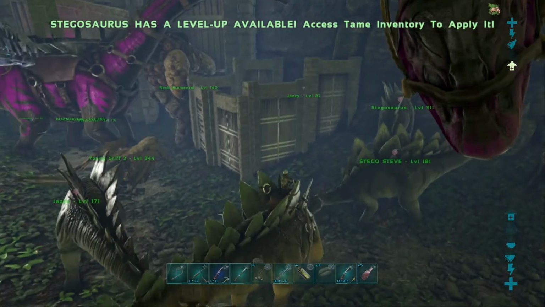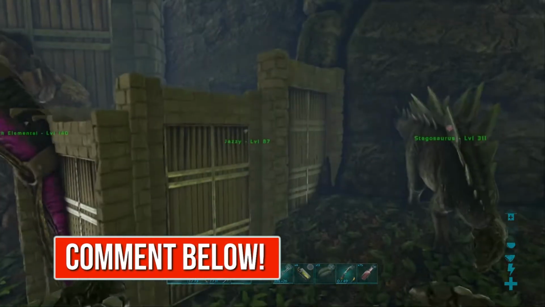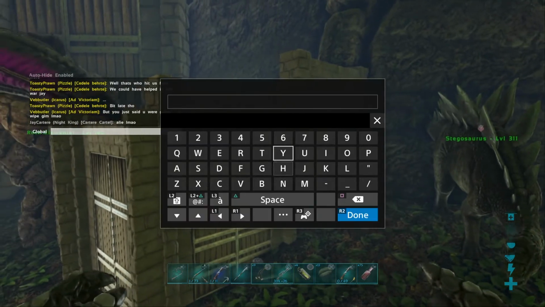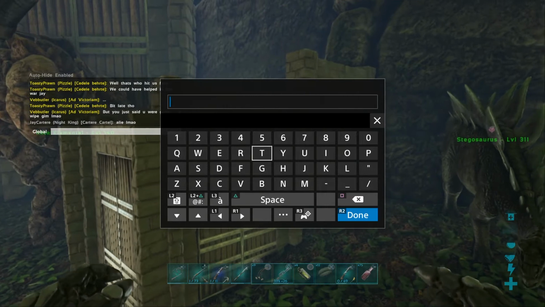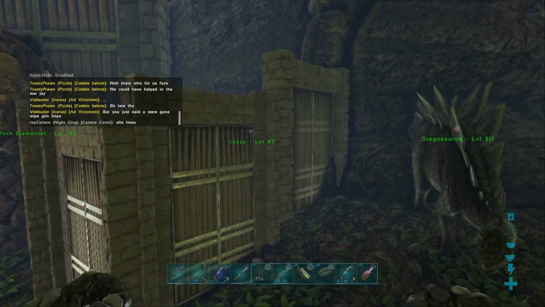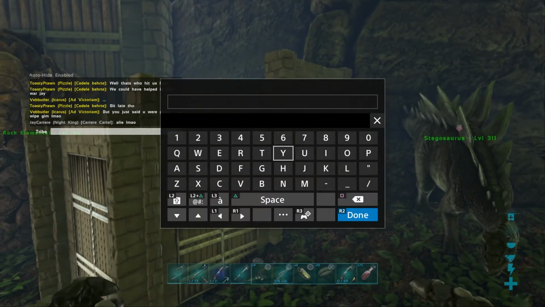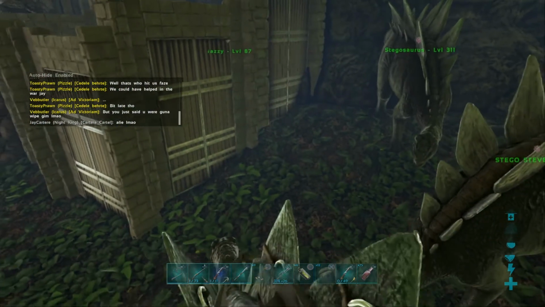Now, number 1 is pretty simple, but a lot of people just starting out playing the game may have no idea about it, and that is press L1 and the touchpad to open up your chat. And in here you can talk to everyone in the world chat and all that sort of stuff, but if you just want to go to tribe chat, you press L1, add options, and then you can just talk to people you're allied with and people in your tribe. So that is how you do that.